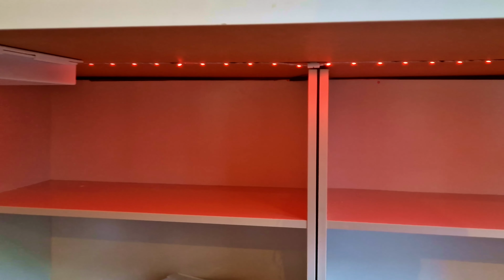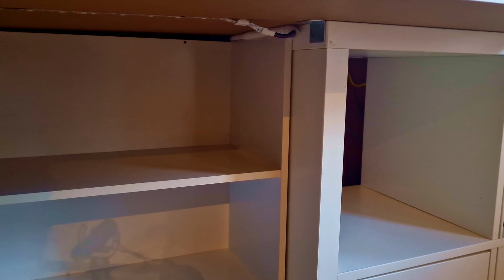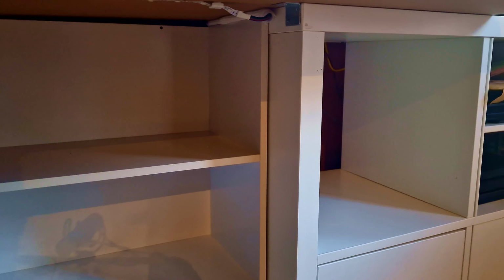This is basically just ones I had spare, so it is a little bit chopped together and put back together in the middle there. But it does the job. Not super bright, but when it's a bit darker, that'll just help illuminate stuff a little bit better when I'm at my desk. I've double checked the space when sitting. There's not as much footroom as there used to be, of course, but there's still more than enough, so I'm not too squashed up.